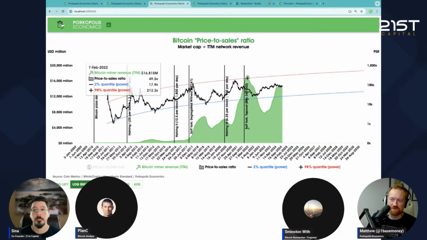Thanks for joining. Yeah. So this green shaded area, you can find daily values of this or per block values on some, I think like mempool.space and stuff, but I'm showing you the trailing 12-month block reward and fees in dollar terms. So obviously you have to find those things first in Bitcoin terms, but then the dollar exchange rate is different every day. So you roll this over 365 days. You're going to have different prices each day, and different revenue values, and that turns into something that is something like 70 times smaller than the market cap on average.